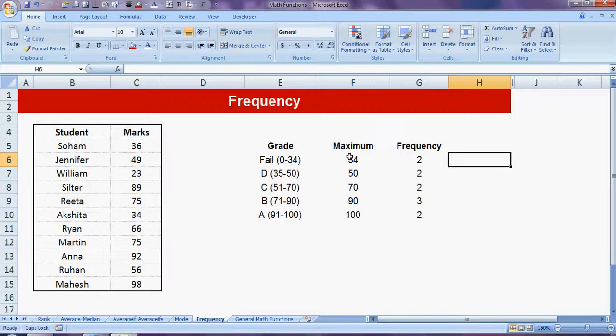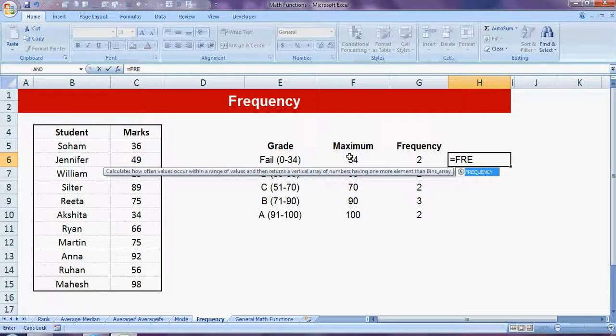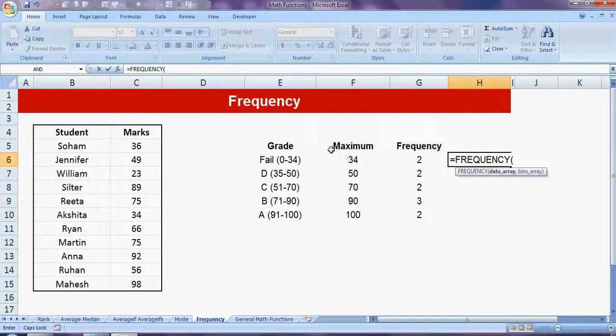Then use equal to FREQUENCY, press tab, select the data array. So this is our data array, comma, select the bins array. So this is our bins array. The maximum value is the bins array. Close the brackets. Don't press enter at this time. Okay. Oh sorry, I think I have made some mistake. Let me escape.